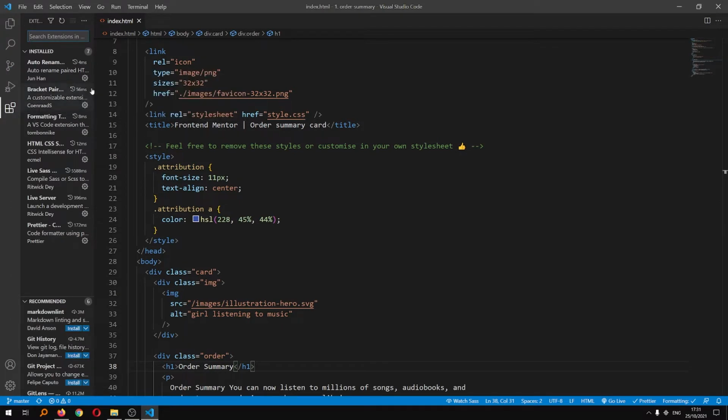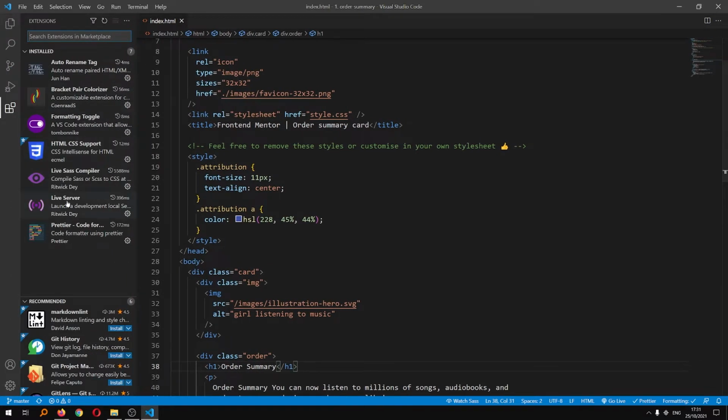Another great extension, since we're on the road of extensions: Prettier Code just automatically formats the code for you and makes it very readable. Live Sass Compiler, absolutely necessary if you're going to use SCSS. There's this button right here. You click on it every time you save the SCSS file. It automatically compiles a CSS file which is readable by the browser. An SCSS file is not readable by the browser, so that's absolutely necessary. I have no idea how to do it otherwise.